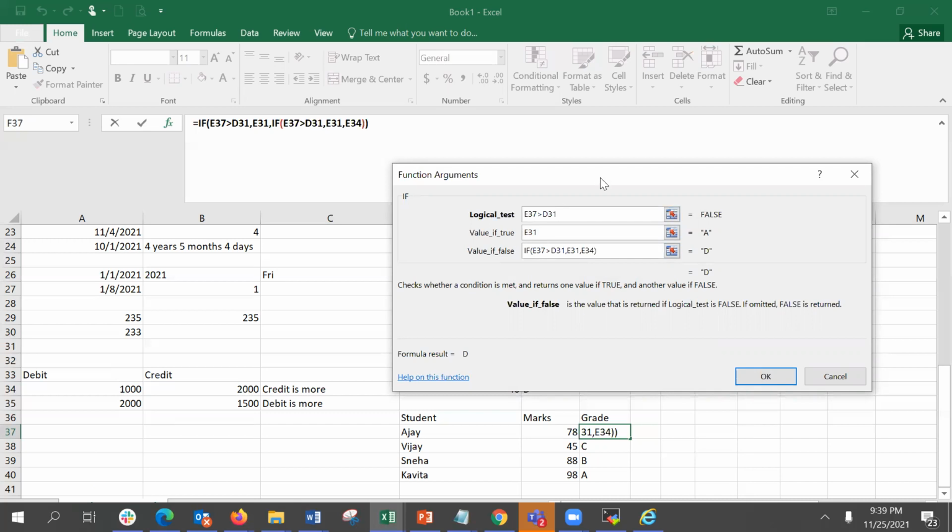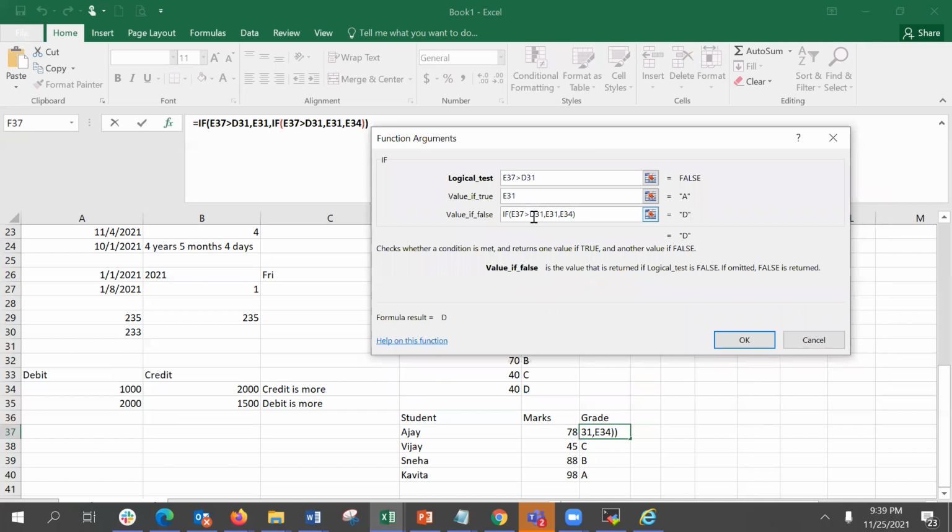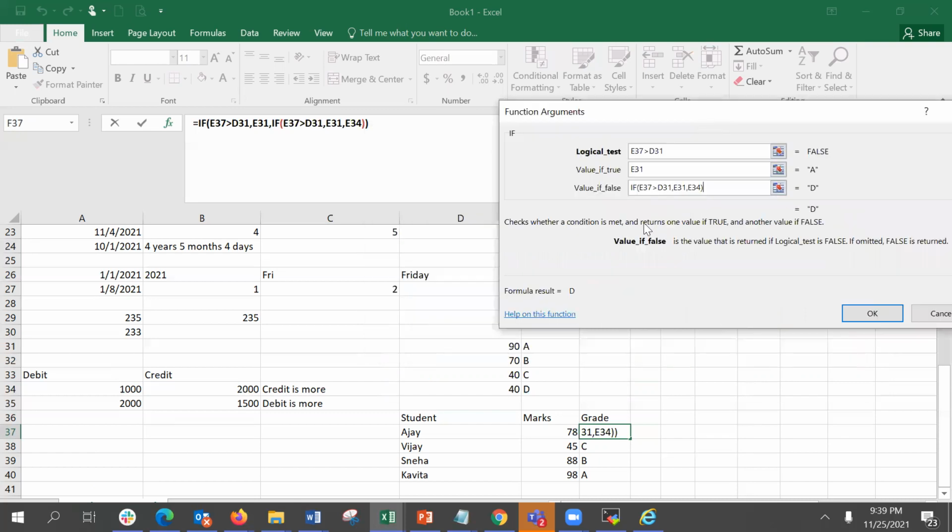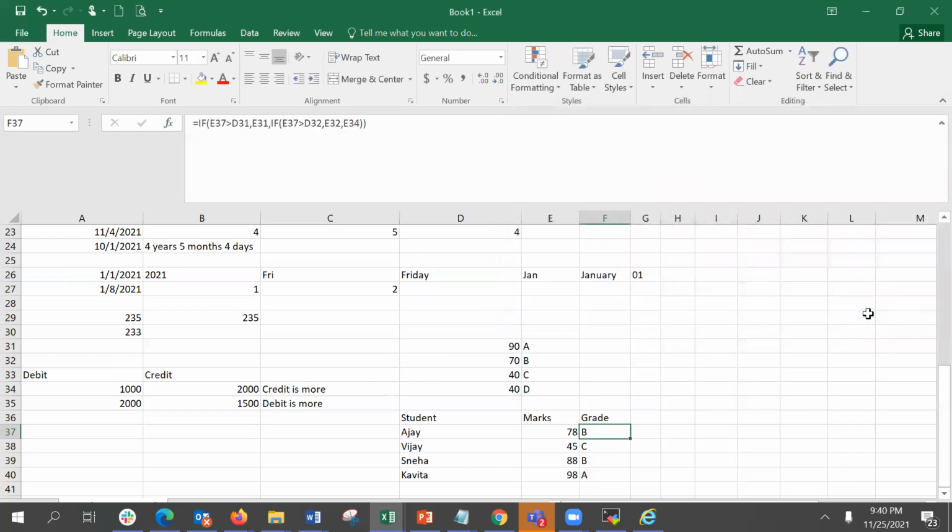If, inside this, instead of D31, it will now be D32, since D31 was 90. It will be E32, else E34. See, now 78 is more than 70, so grade B comes.